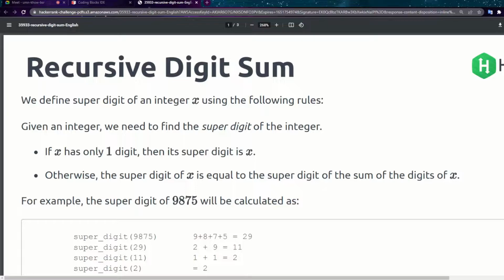So guys, in this video we are going to see a competitive problem, recursive digit sum, which we can also call super digit sum. We have 2 to 3 ways of doing this problem, so we'll try to explain it in 2 to 3 ways: order of n time complexity, and also order of one time complexity. So let's see now.